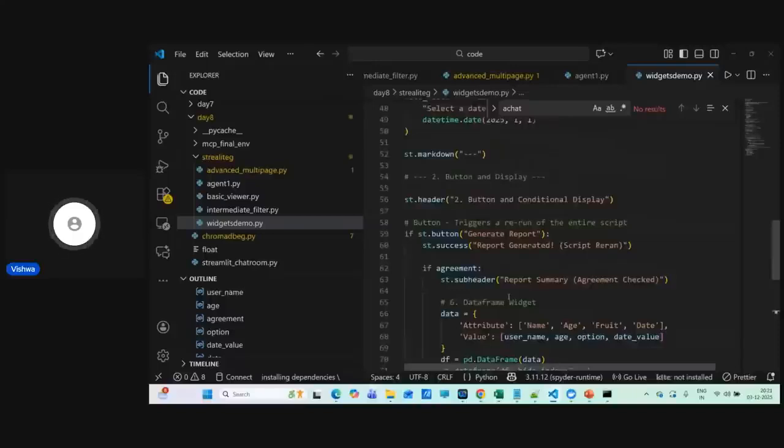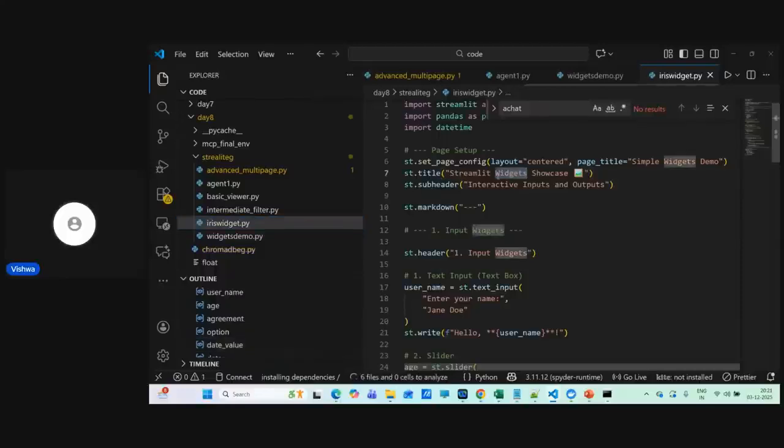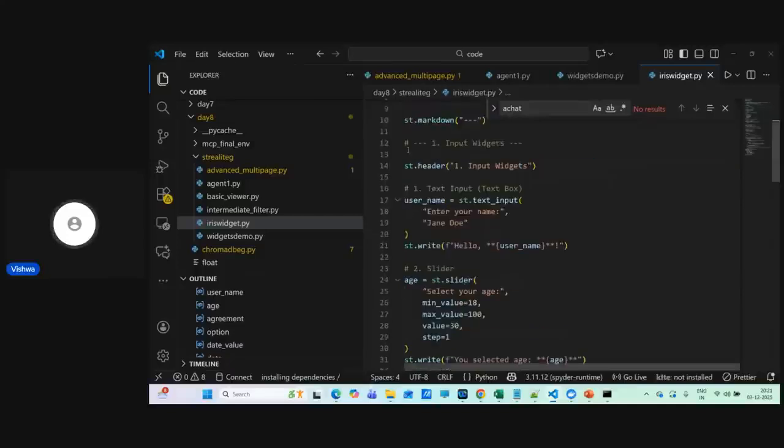So let's extend this example so that I can load the iris data and show it, correct? So iris widget. What I will do is I can say Streamlit iris. This I remove, so only this code I will require.